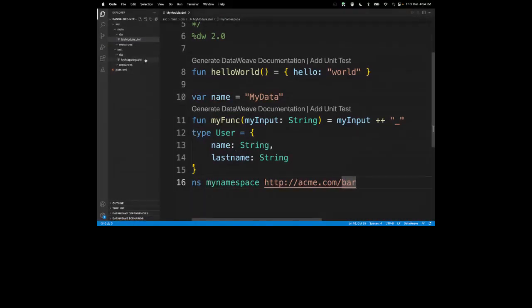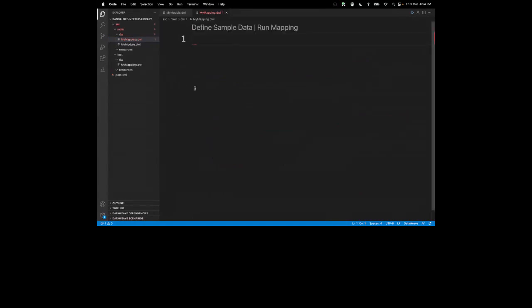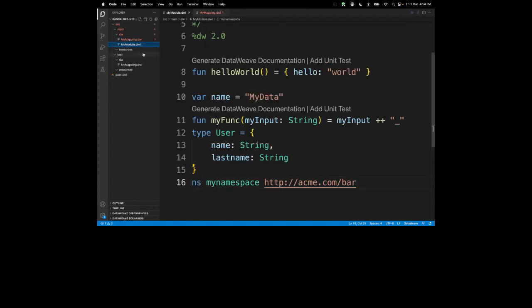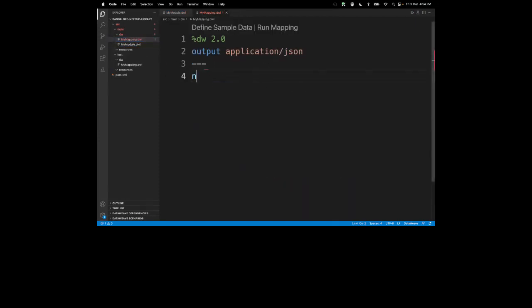For testing, maybe we can create my mapping.dwl. In my module, I have defined some name, and I'm writing that here.